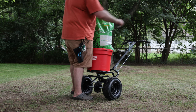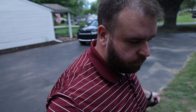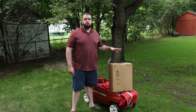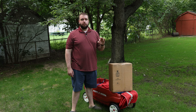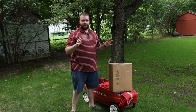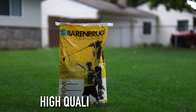Overseeding your lawn or doing a complete renovation is without a doubt probably the best way that you can improve your tired old lawn, even if you have a really shady yard in the backyard like me. The most important choice about your entire overseeding project is what's in this box behind me. What's in the box is exactly the reason why all the nice lawns that you see on YouTube are as nice as they are — it's high quality grass seed.